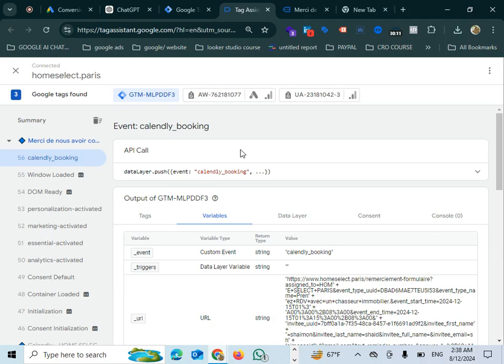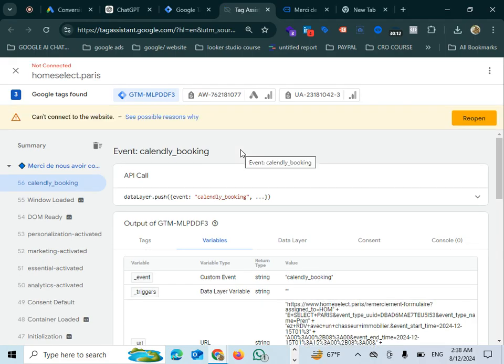In my experience, I see Calendly booking user provided data cannot be tracked without the API. It can be tracked in server-side tracking, but browser-side like this cannot track user provided data.